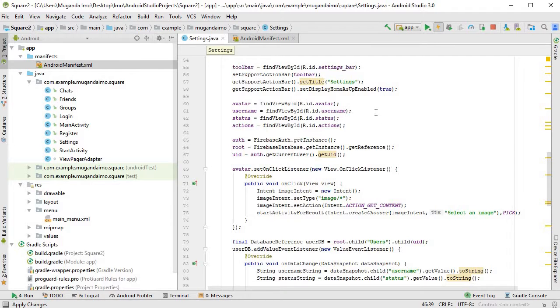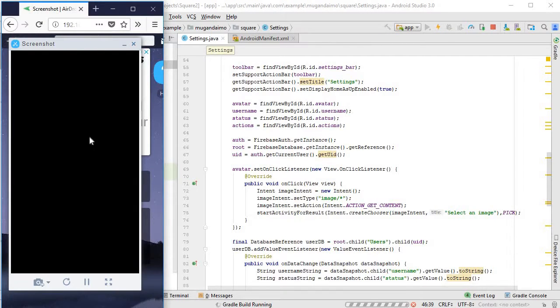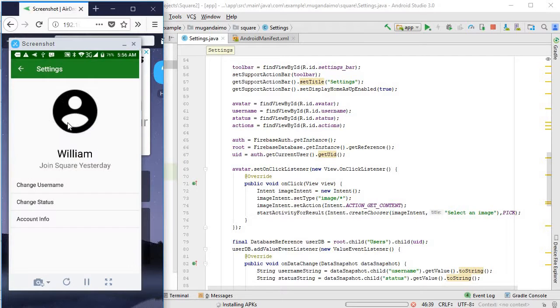So for this tutorial, I'm using my actual device. I'm using an actual phone rather than the emulator, because that's the only way I can get to my images that I've stored. And to do that, I'm using an application called AirDroid. AirDroid allows you to connect your phone to your computer and do a number of things, including casting your screen. So here it is. Here's my browser, and I have the AirDroid open. This is my phone. Let's switch it on. There we go. And there's my activity. So let's wait for the app to install.